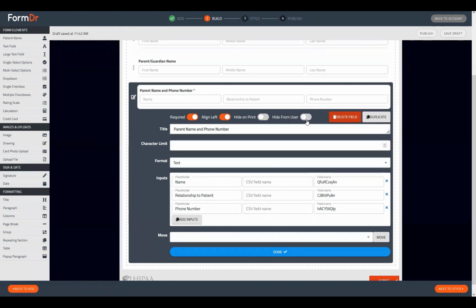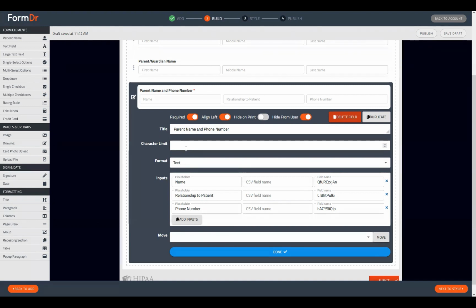If hide from user is enabled, then this will omit this question anytime it's sent to the patient, meaning the patient will not see this question when they're sent the packet. And so this makes for a really great option for any staff-only information. A lot of times it's a doctor's signature or attorney's signature or some bit of information that needs to be filled out after the client has submitted the form, but they're on autopilot as they're going through the form and just signing every signature field that they see just to get through it and get it submitted.